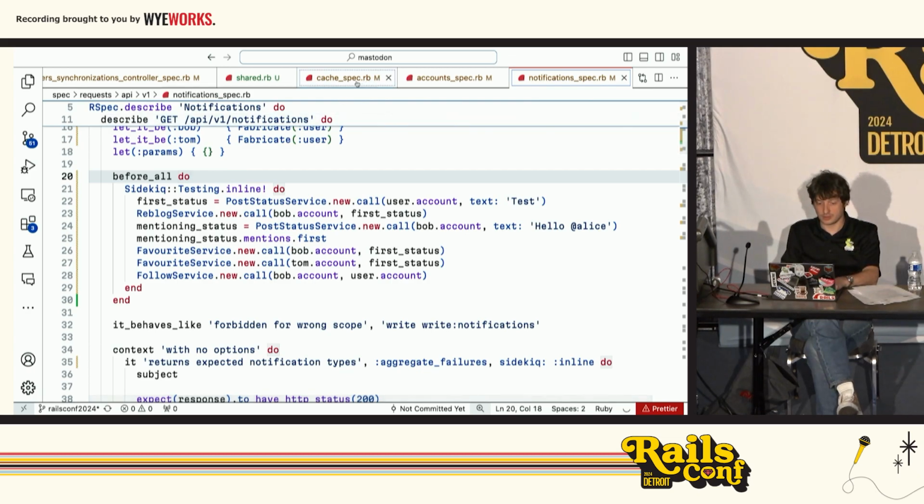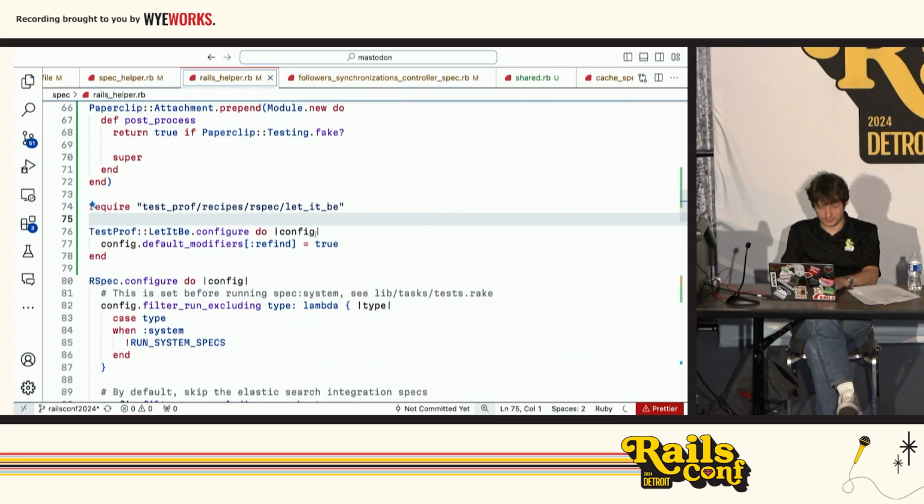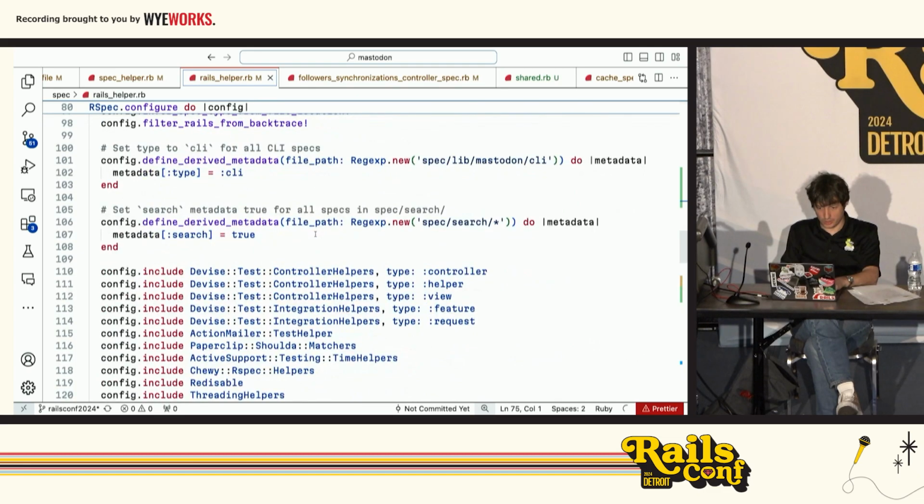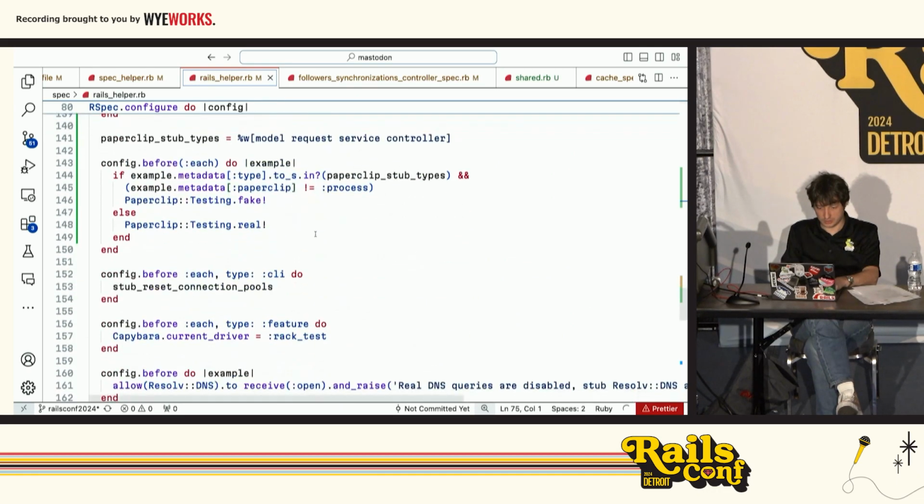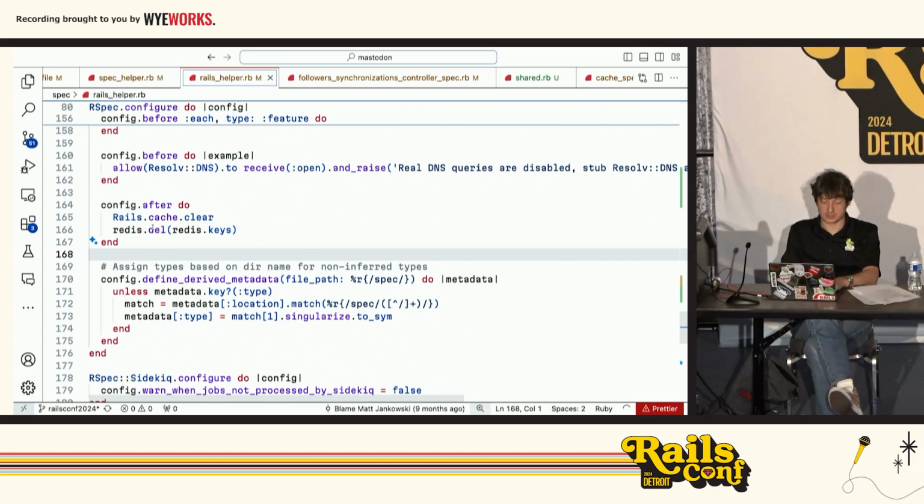If we take a look at the Rails helper, we can see that there is something interesting. Yeah, it deletes Redis keys after each example. But we set up data within the group, and whenever the first example runs, it could be cleaned up. So we need to implement a similar mechanism, but for the group.